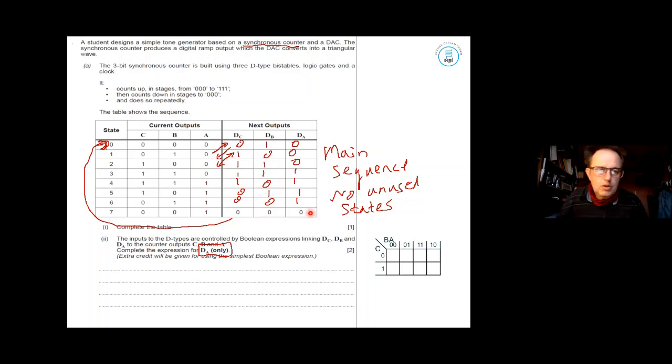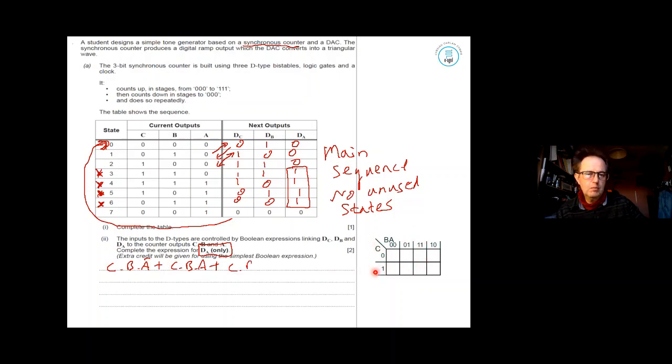Now, what you have to be able to do sometimes with these is come up with a Boolean expression. Now, this one is asked for, what are the Boolean expressions for just the DA? So with a DA, you're looking to see where the ones happen. And there are 2 options here. You can use a Boolean simplification, or you can use a Karnaugh map. Now, I've posted that Karnaugh map next door to there. That was not given in an exam. So sometimes it's handy just to memorize how to draw a little Karnaugh map like that.